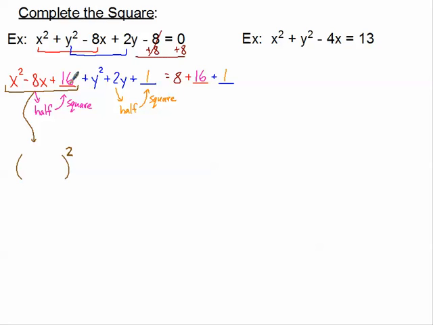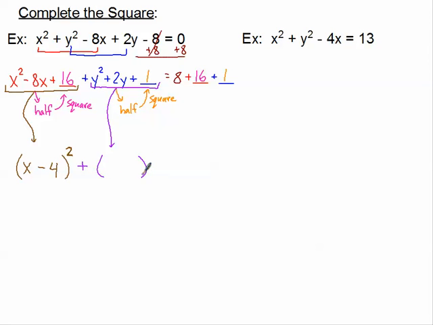How this trinomial will factor, the first term of my binomial is x, and that comes from the square root of this. The second term of my binomial either comes from the square root of 16 or the half of the negative 8. Either way, we put negative 4. It keeps the same sign as right here. So x minus 4 quantity squared. Do not forget about the plus sign here. And then we can go and factor this perfect square trinomial.